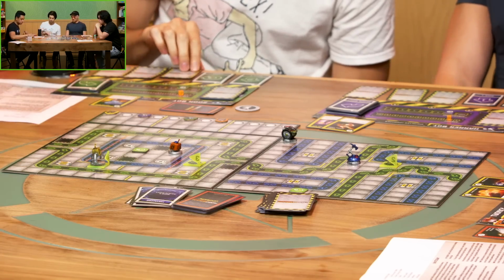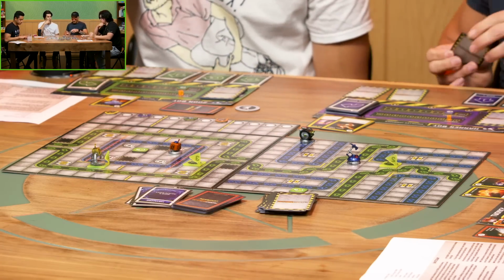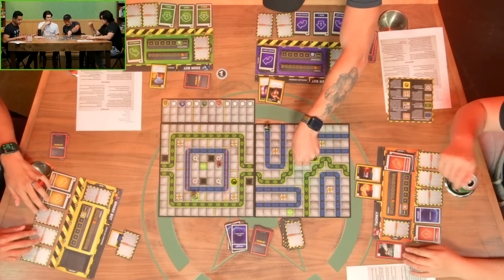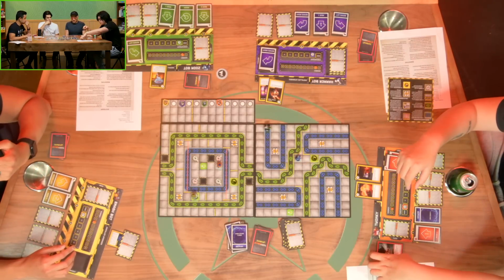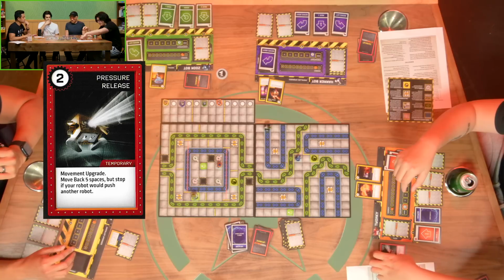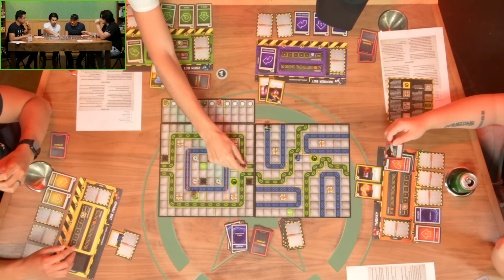All right. There's no belts. Just get that checkpoint. I'm going to move one. Rotate right. He's on his way. Oh, I'm going to spend two energy. Used my pressure release, movement upgrade, move back five spaces. Holy shit. Back five? Yes. Holy shit. One, two, three, four, five.